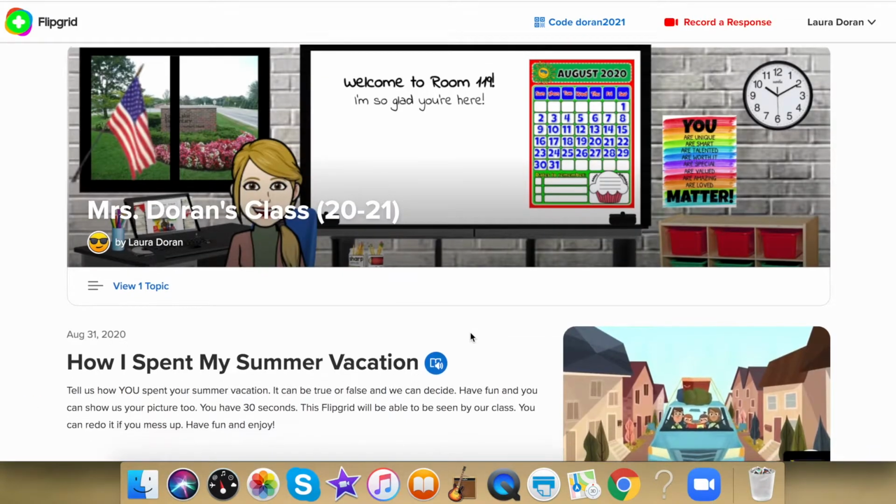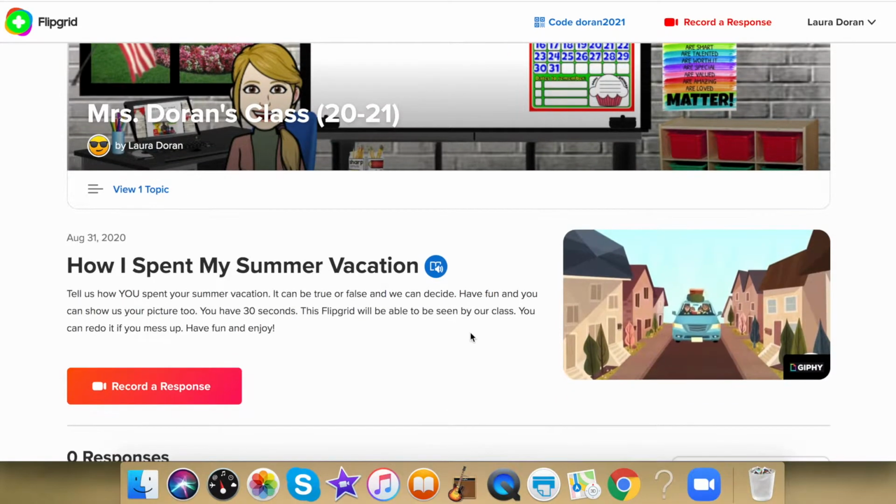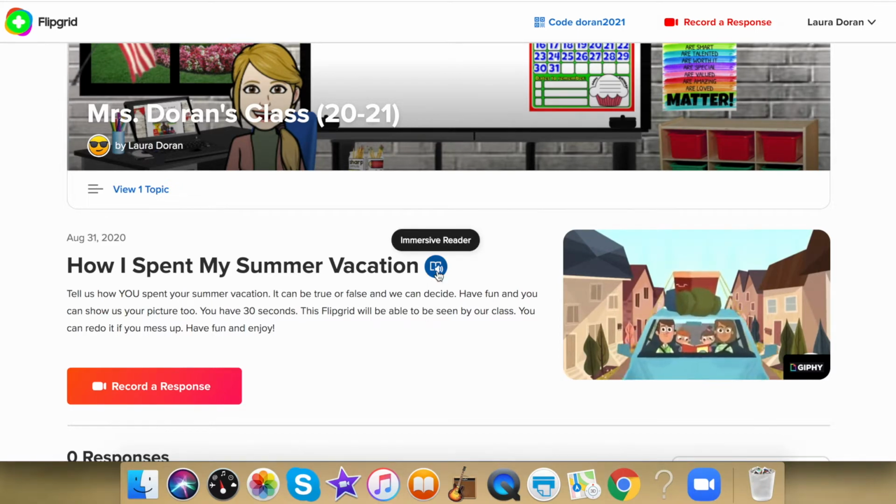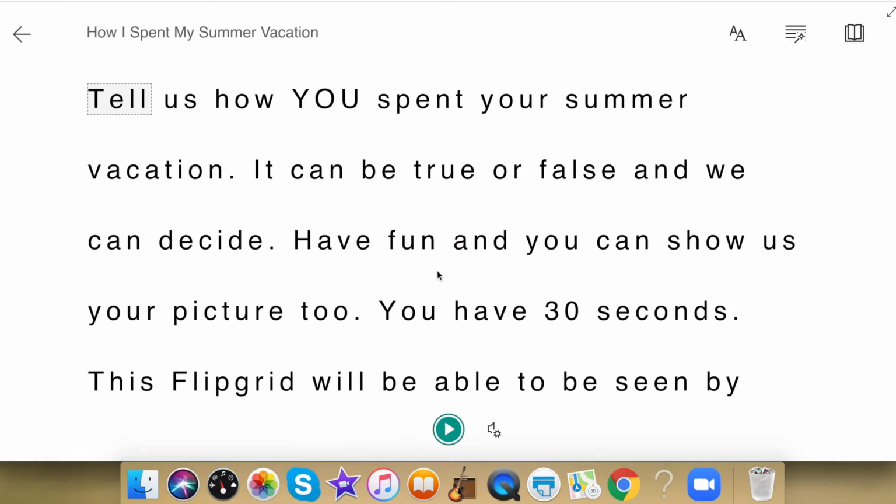And when it comes up, there will be some instructions on how you can share what your teacher has asked you to do. Now, especially for our younger readers, your teacher will probably explain what you need to do, but if you have any questions, they've written it right here in a description. And if your parents are busy and can't read it to you at the moment, there's this great tool that you can use where you would just click on that, and when you press play, you'll be able to hear what the directions are.